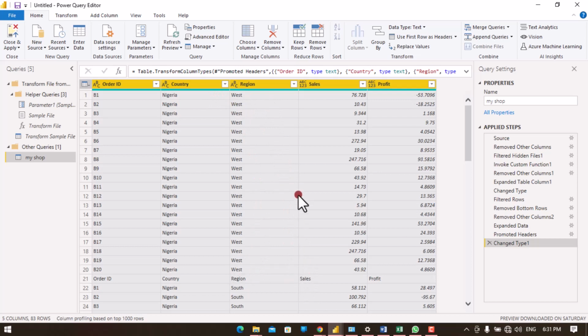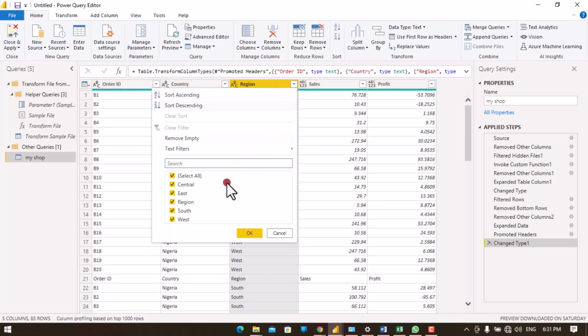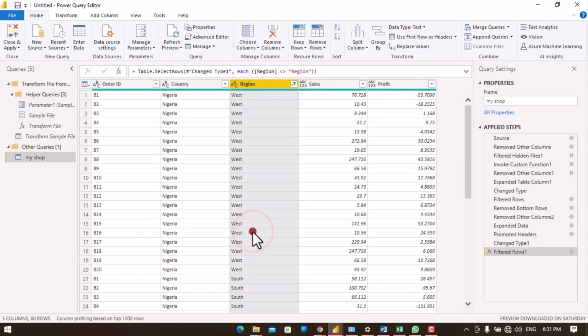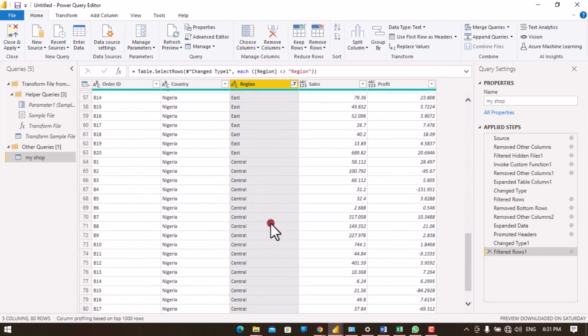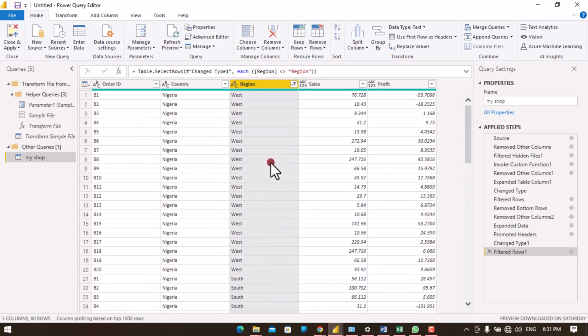Now we'll have to just remove that, so you could click on region, and what we want to see is just the central, the east, the west and the south, and we'll leave out the region. Once you do that and you say okay, now you notice you have a well dynamic data.